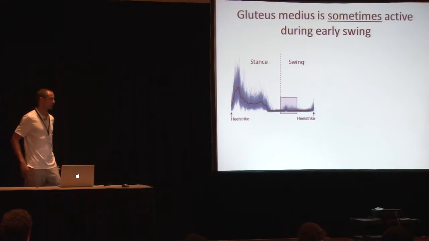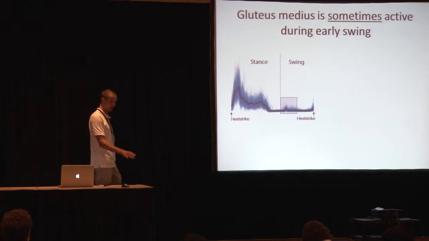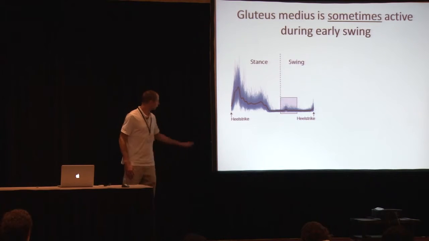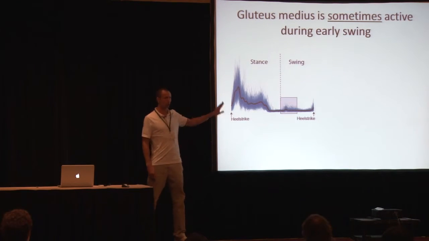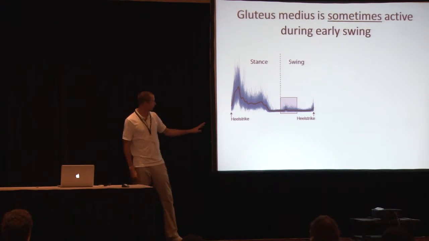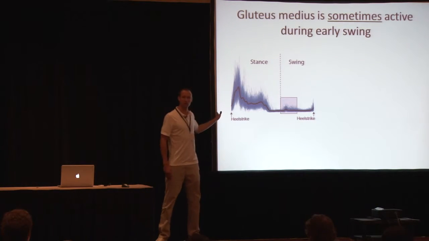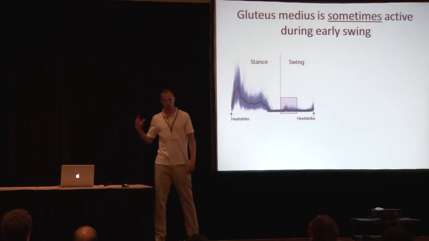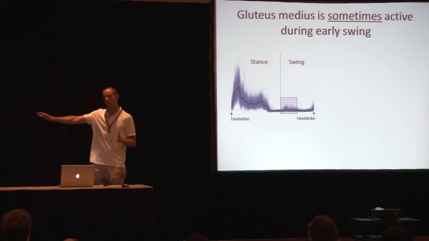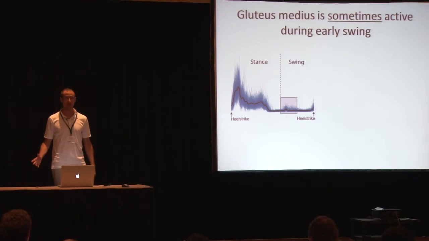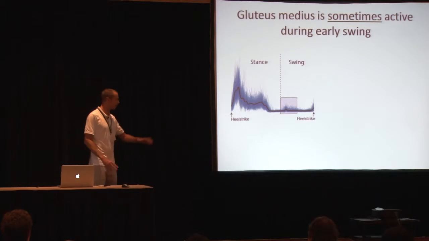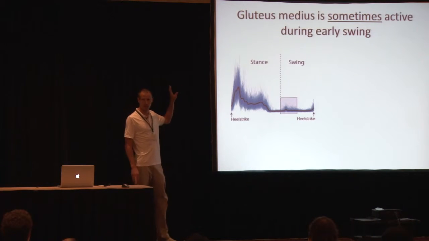First thing we notice is that sometimes the gluteus medius is active during the swing phase. And if you look at this black line there, that's the average of a whole bunch of strides for a single subject. And that might be something you would see in a textbook. So about the first two-thirds of the stance phase, going from left to right, it's pretty strongly active. And then for the rest of the gait phase, it doesn't look like there's a whole lot going on. So it's commonly thought gluteus medius abductors are active during stance. They don't matter during swing.